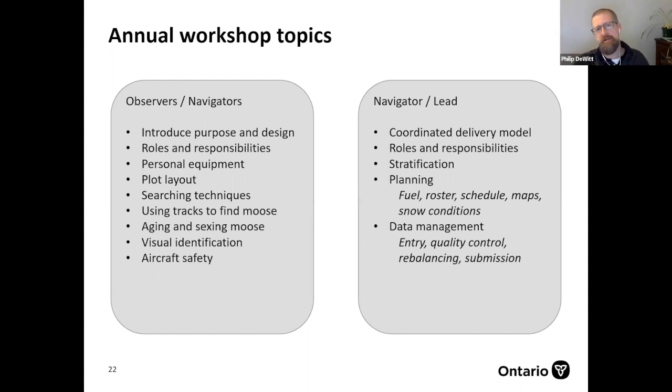And then the second set of workshops that we run, around navigators and leads, focuses on those coordinating elements. So how are we delivering as a province, and the connection points between aviation, the crews, the leads, and the regions. Again, roles and responsibilities, stratification, and some of this higher level planning and data management that is necessary to make sure that the data we're collecting is collected correctly, and is fed into the database and management correctly.